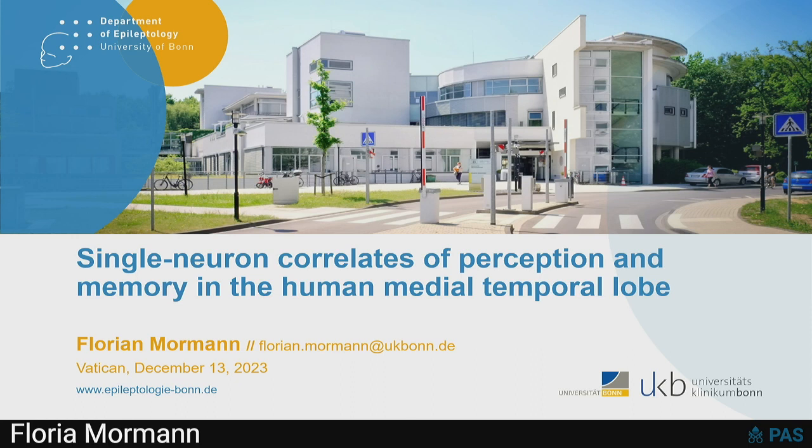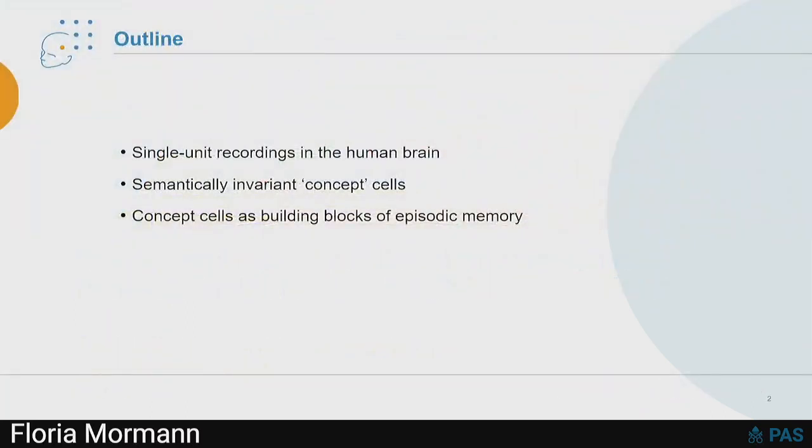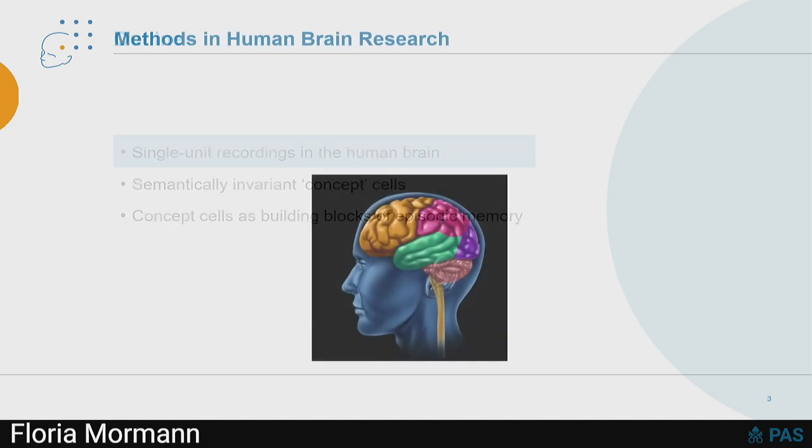I'd like to talk about human data, but of a more invasive version, namely single neuron recordings that we perform in epilepsy patients. The data I'll be showing today is all from the human medial temporal lobe. I'd like to first describe how we are able to record these signals and then describe the, to me, very seminal finding of so-called concept neurons and what their potential role might be, especially in declarative memory formation.